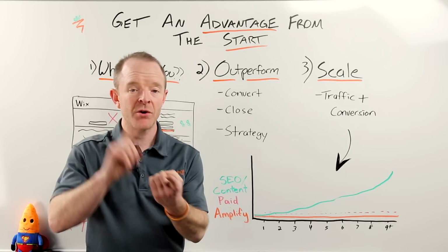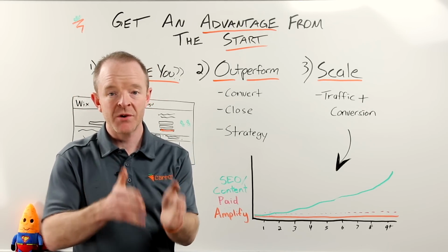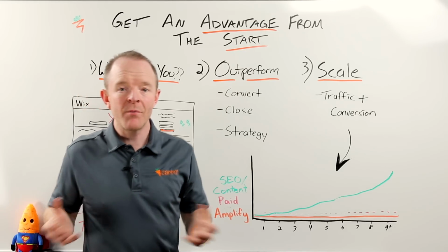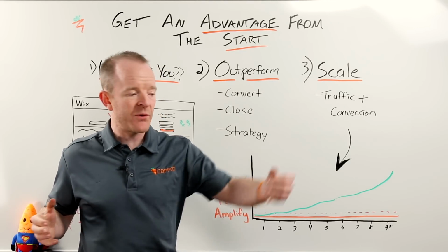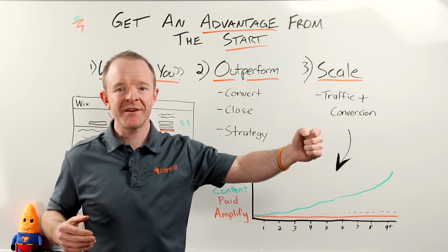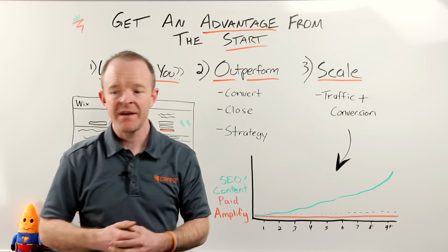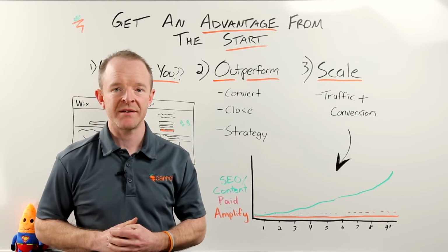Okay. Same thing. Go back to the training and the coaching calls. We give you the map, we give you the plan, and then you just have to go and execute it. If you've got a budget to have us help you with execution, we have our marketplace where you can go over there and do that as well. So we're going to serve you no matter what. If you want to do all the work yourself, we've got you. If you want to have us do some of the work for you, awesome, we've got you. If you want to have us do all the work for you, cool, we have services that you can invest in to help you with that.